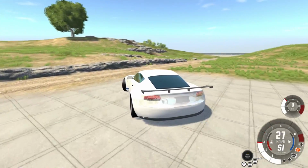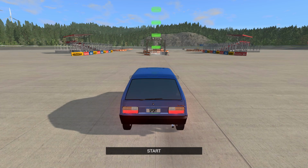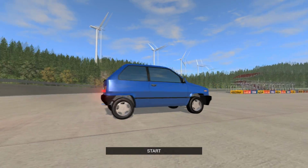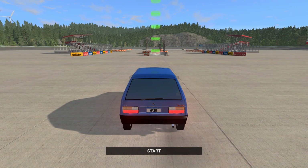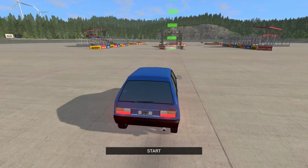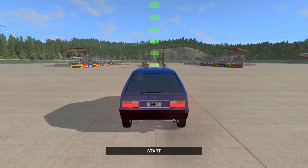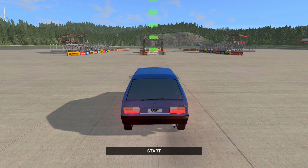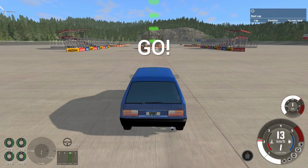So let's try and do a track. First things first though, let's race it against the Bugo. Alright, so I have very specifically chosen a tight track, and I've also chosen the Bugo Turbo just to give it a slight advantage. I honestly think that this Bugo Turbo is going to win this, and the reason for that is simple. That car has 0 grip, whereas this has grip. It might only have, I think it has 70 horsepower, but it's so small and so nimble, it should be able to do this.